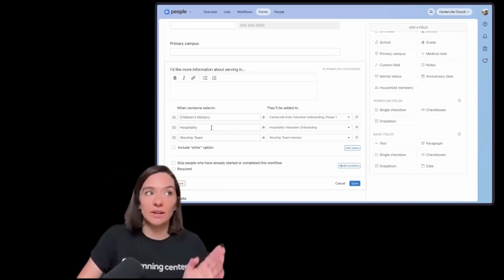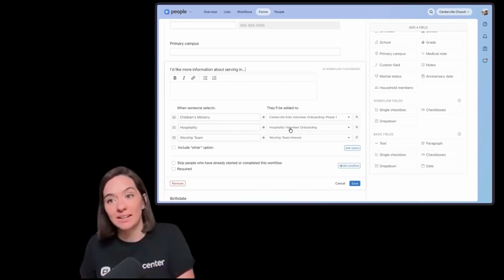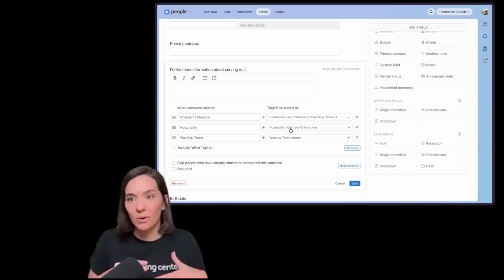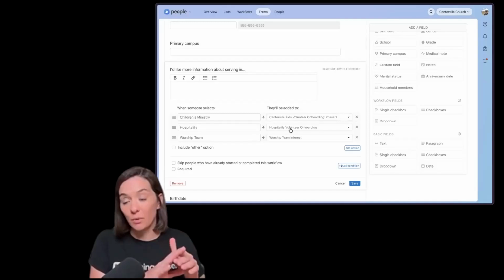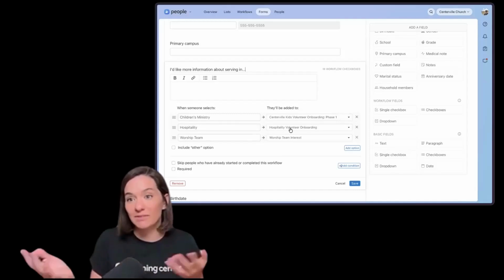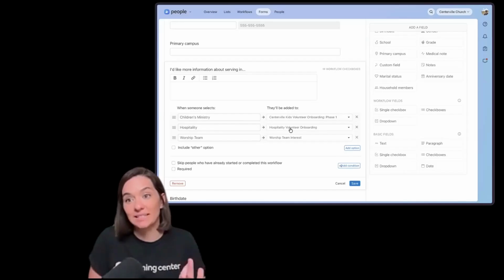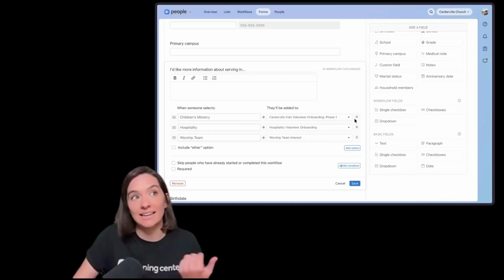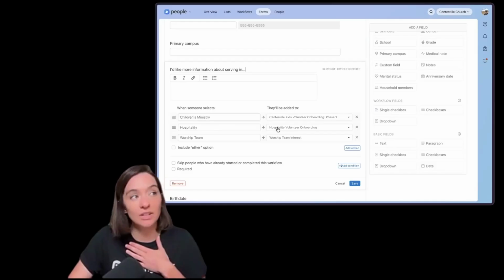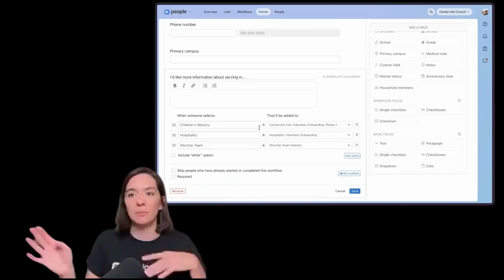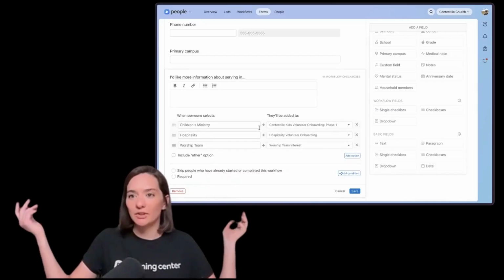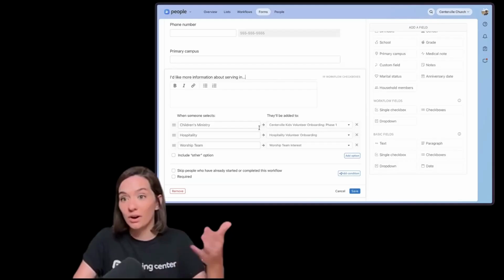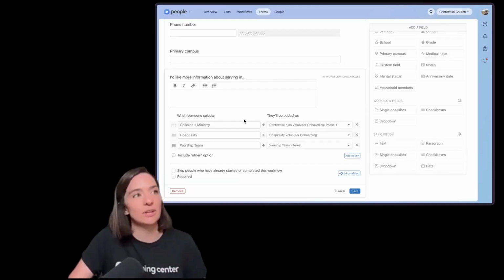And if they're interested in serving on the hospitality team, they're going to get sent to the hospitality volunteer onboarding workflow and so on. You can route people to different places based on what they have selected in their form field, because different ministry areas typically have different onboarding processes. Again, that's just one example, but this is an automation that's kind of hidden inside of forms that you can utilize. Depending on what people choose, it will automatically filter them where they need to go, and the proper people will be notified that there are new people they need to pay attention to for volunteer onboarding or whatever the case is that you're using it for.